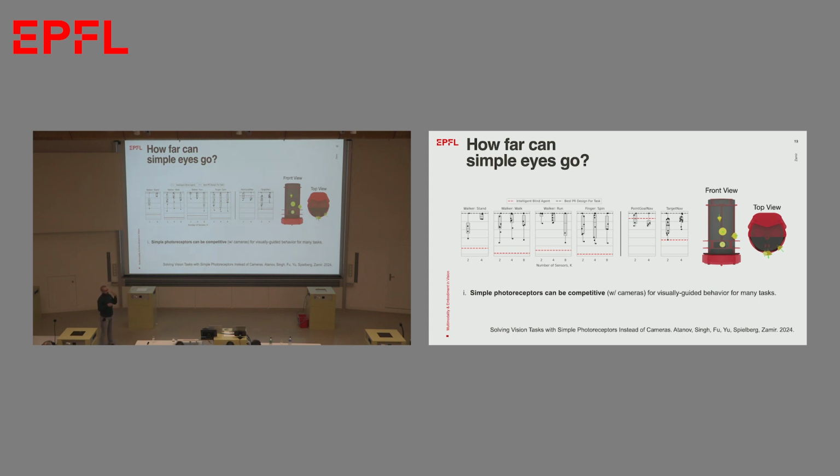It's basically a machine learning pipeline that learns to predict the location of these photoreceptors in a way that the performance is maximized for the downstream task, and that runs in the loop. This was an empirical observation for us: when you have very few photoreceptors, very few sensing points, it matters where you put them, strategically speaking. So we had to develop an optimization-based pipeline to find the placement of these.